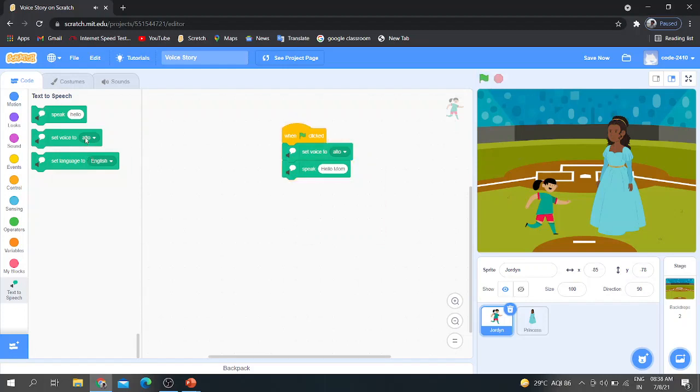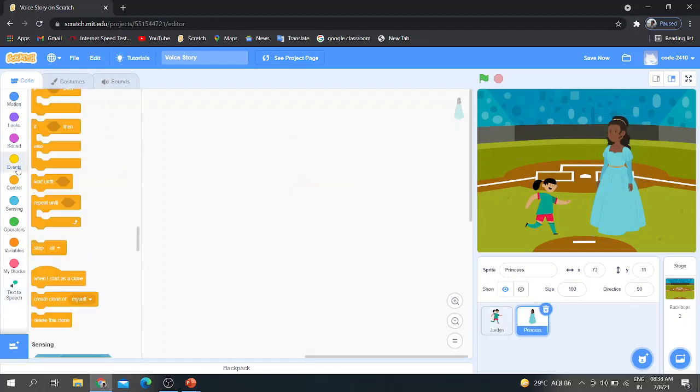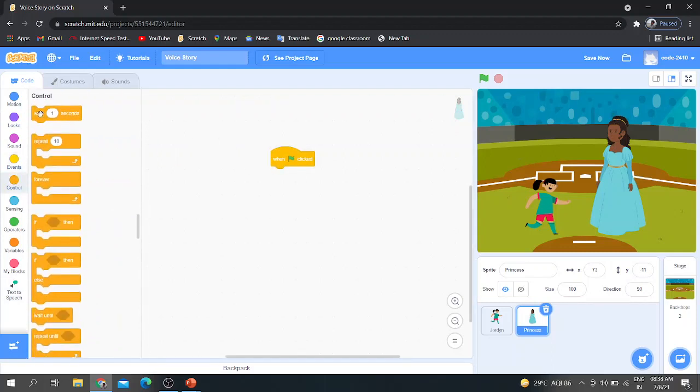Okay, then I am going here. Then I am adding this work. Then control, wait 2 seconds.